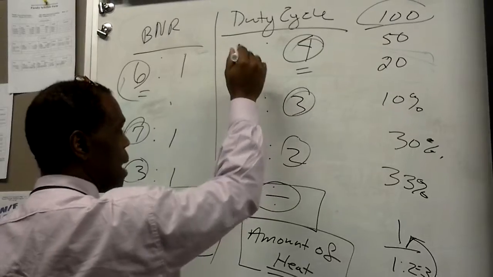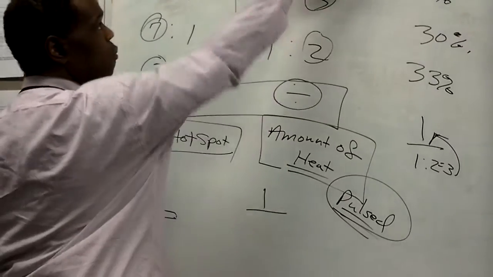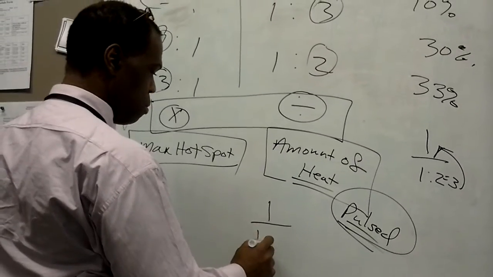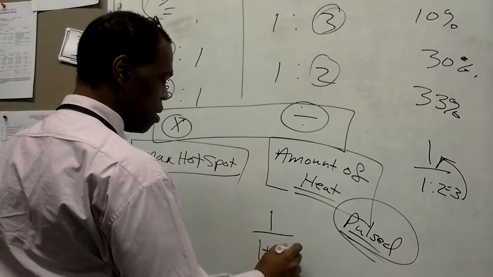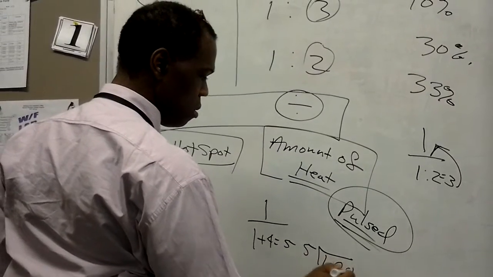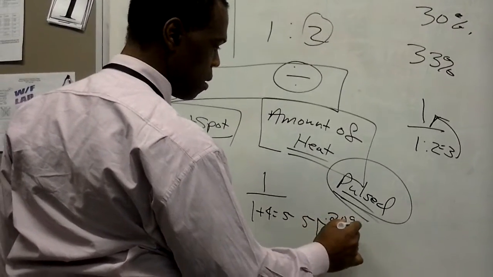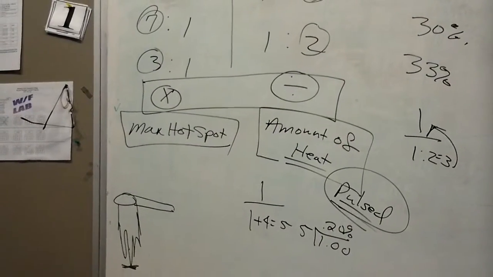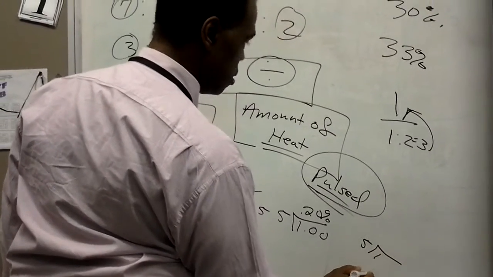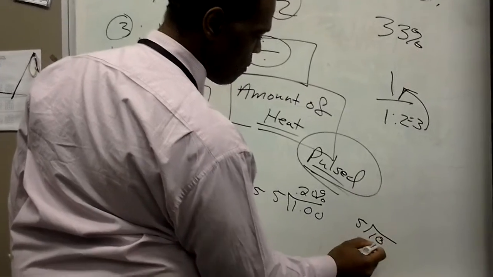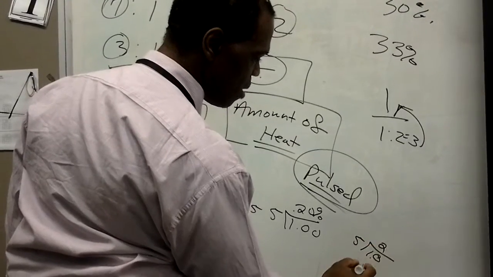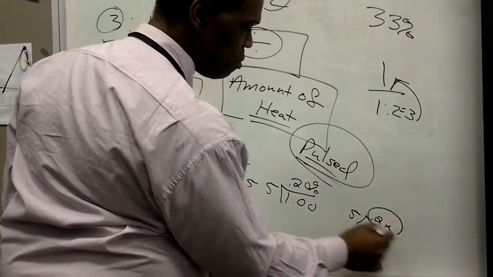We will always take the top number over the bottom number plus the top number. That's 4 plus 1. All right, so 1 plus 4 equals 5. Five divided into 100 is 20. Just division. So, even if you had to go 5:1, okay, I'll add 1. 5 going into 10, 2 times. And then 2 times 5 is 10. 20%.